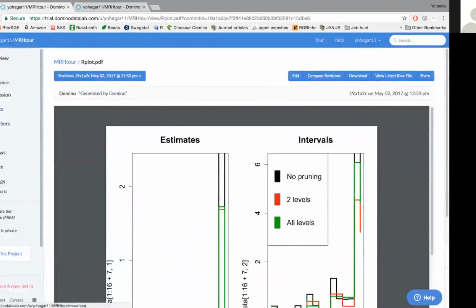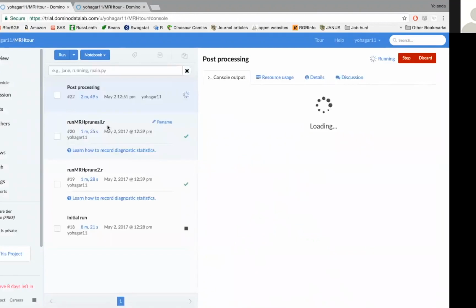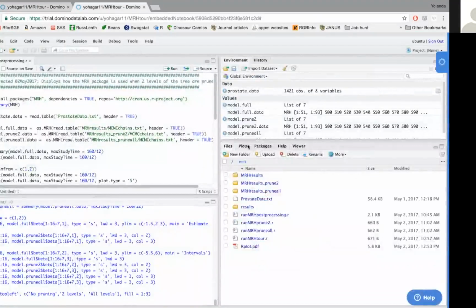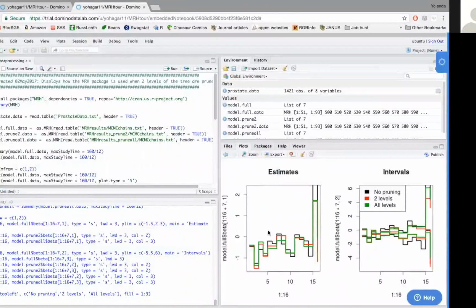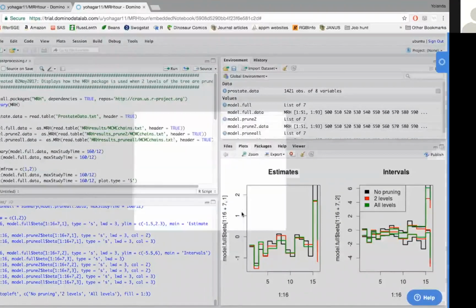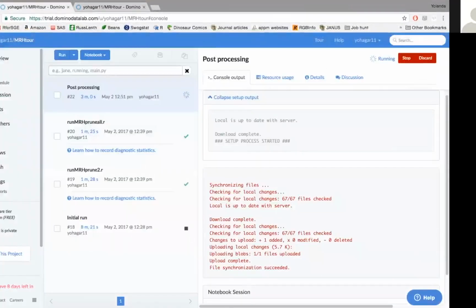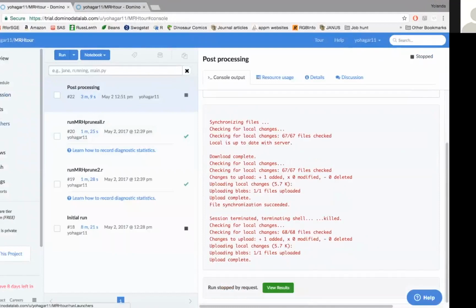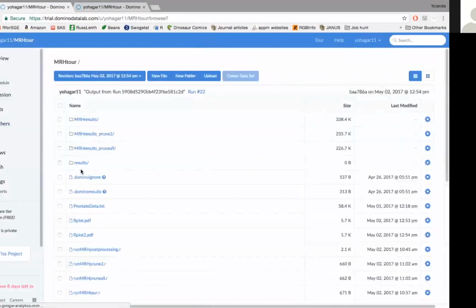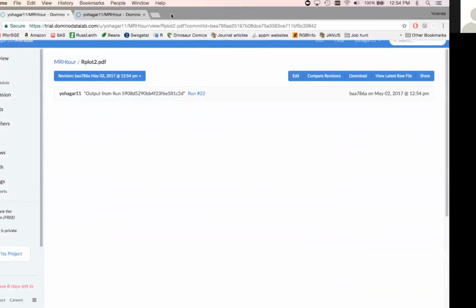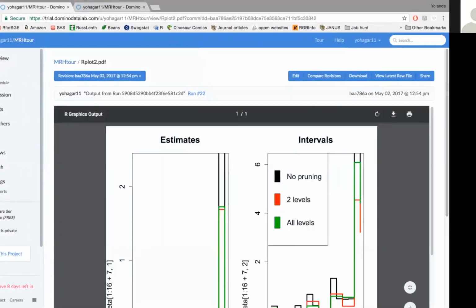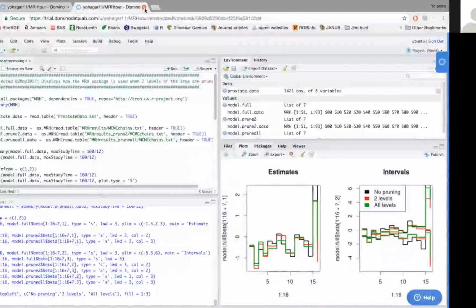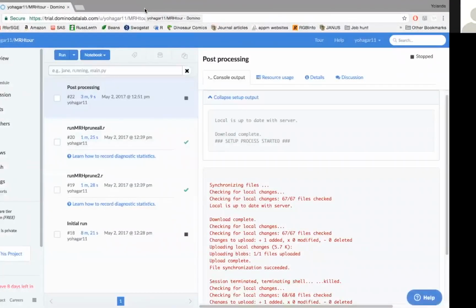The other way that it would sync is automatically if I am in here. Let's say I want to do this again, and I want to do rplot2, save. Now when I stop running this, I also have rplot2 in here. So there are 2 ways to sync that, both of which can depend on how exactly the information is being shared. So that's how that would be run in Domino.